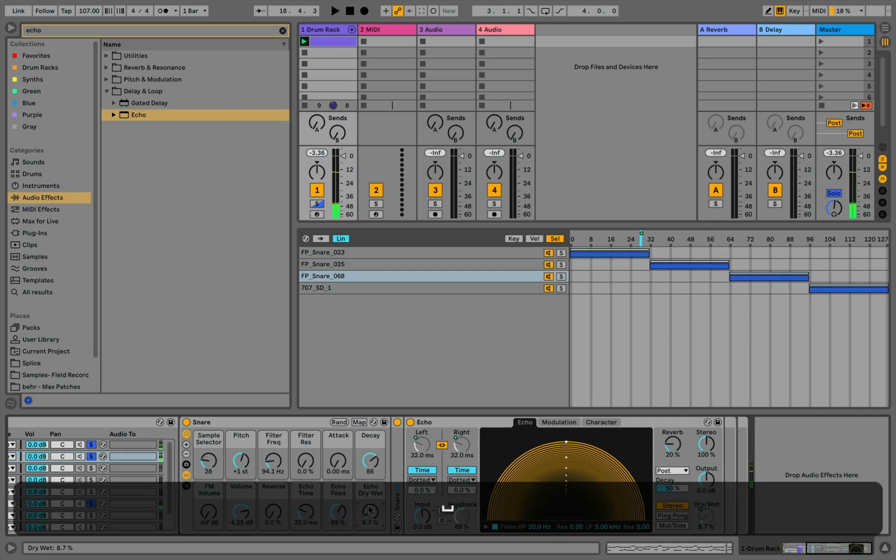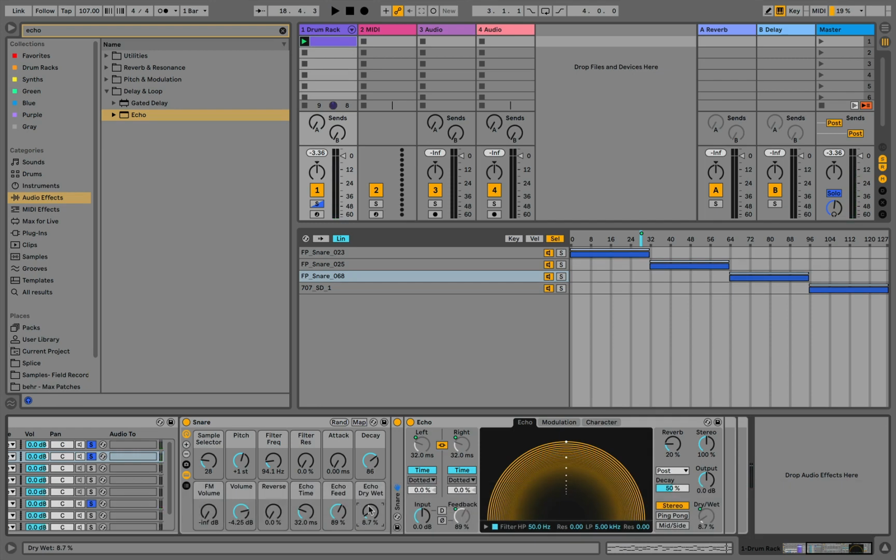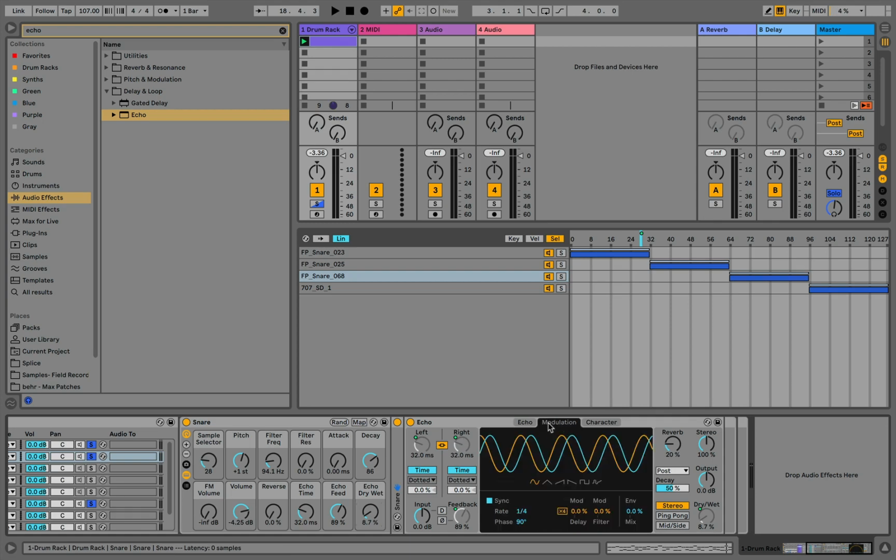But you can see all of a sudden that very, very dry snare drum sound now has a lot more going for it just by adding an echo. And you can even modulate the echo as well. If I go to the modulation section over here, and modulation obviously means change, we can change the way that the delay time is responding. So the delay time can be fluctuating ever so slightly. That repitches the echoes being generated from the buffer. There's a whole bunch of things.